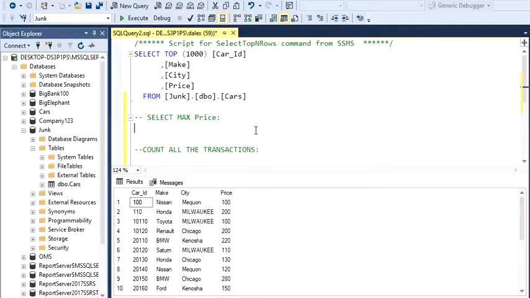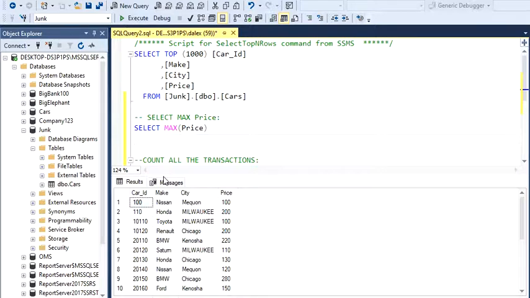So I have this table here, and it's basically a bunch of cars and cities and price. What we're going to do right now is, let's say your boss tells you, oh, I need to know what's the maximum price on our table. So what you're gonna do is you select price, right? Because you need to know what's the maximum price. But here's the trick. Before the price, you need to type the function that you want. If it's an aggregate function, in this case, max. So we need to select the max price.